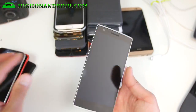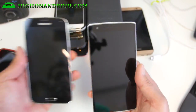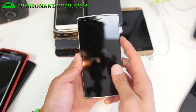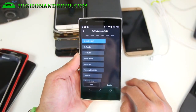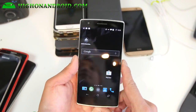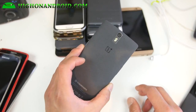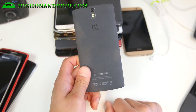This one also has the same processor, Qualcomm 801, found on the Galaxy S5. Of course, it's got a much larger screen. This is a phablet device, a two-handed device. What I like about this, especially for custom ROMs and ROMing, just because it runs CyanogenMod ROM as stock, the ROM support is great. Every new custom ROM that comes out runs flawlessly without any bugs. So that's one thing I can say about it. This is really the official first CyanogenMod phone ever.